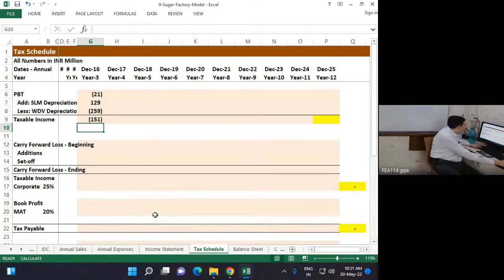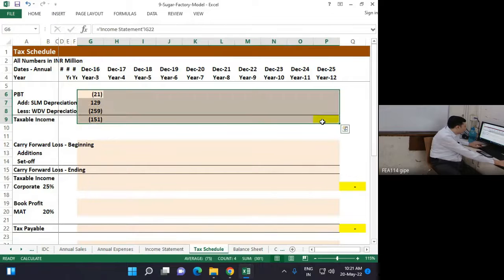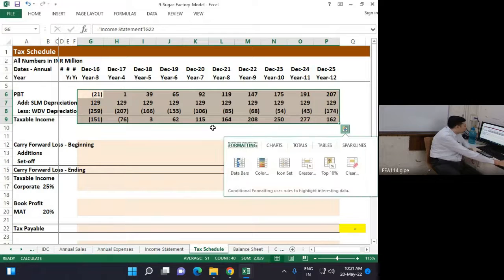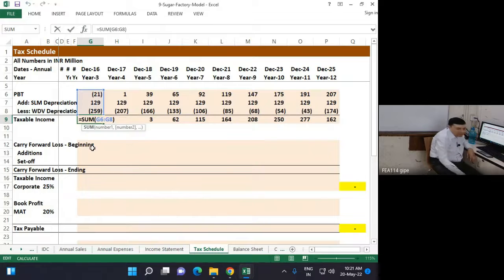WDV depreciation. This first year is going to be a significant loss. 162 is correct. Let it rest. But you subtracted it. Okay, so here is the formula on screen. Everyone check 162, the taxable income for last year, first year loss of 151. So as per Companies Act and IT Act both, we have a loss in year number 1. So whatever is the loss as per IT Act, that will get carried forward.